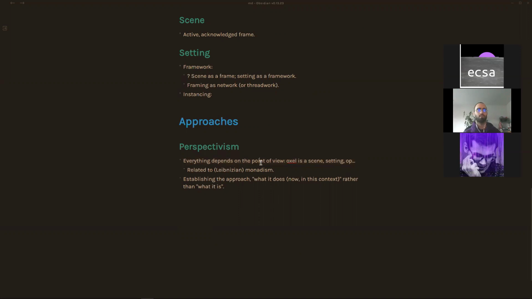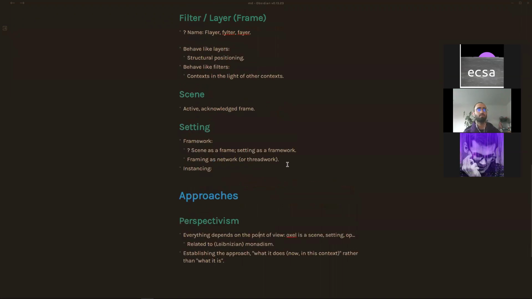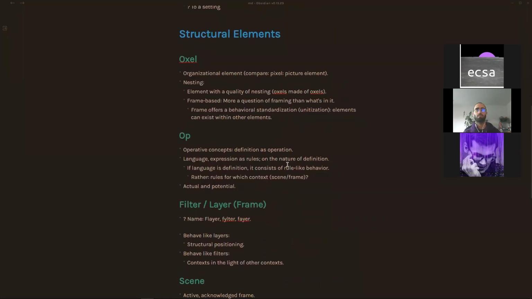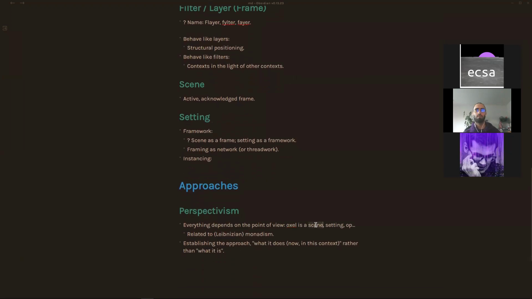So in this sense, we'll visit this topic again, but if the oxel's role is organizational, the op's role is operational, much closer to the move. It's about, okay, how do I operate through this? Now this I'm taking as something I will operate through, and this sets the contours of operation. This defines the machine, or the engine that then produces.